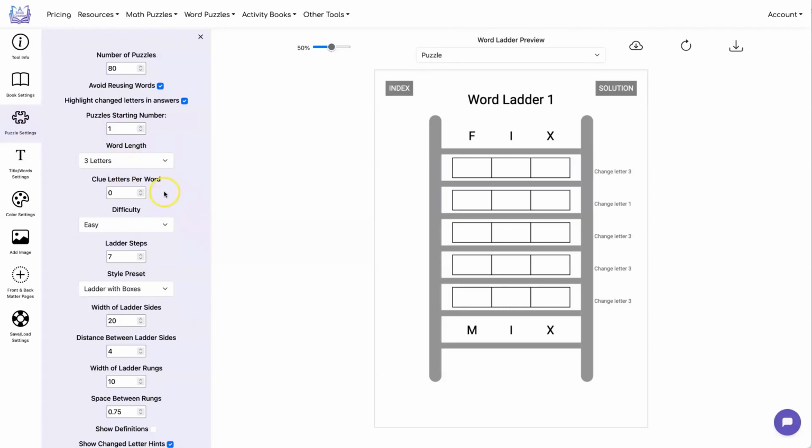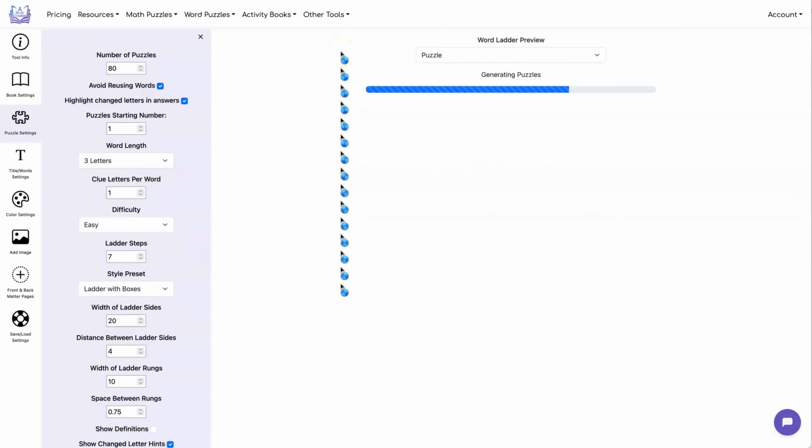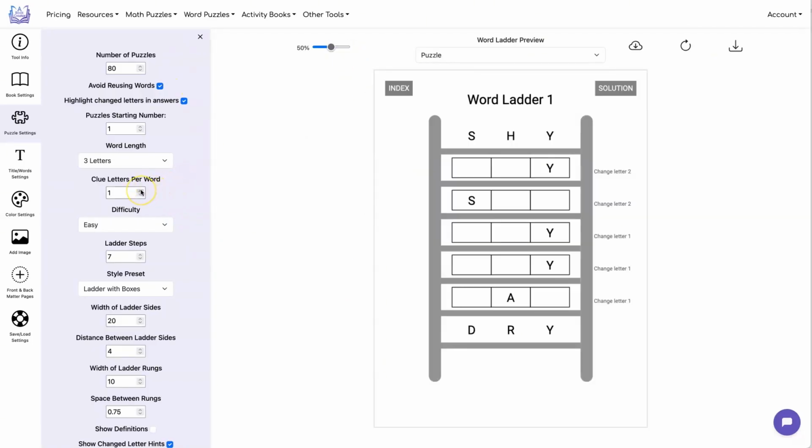The next thing you can do is have clue letters. You can select to show up to 1 minus the total letters in the words for your clue letters. So since we have 3 letters, the maximum number we can do here is 2. So if we select 2, you'll see it shows everything except the letter that is changing.